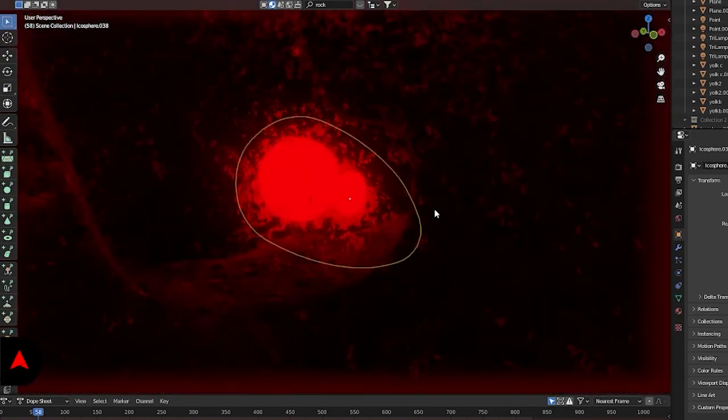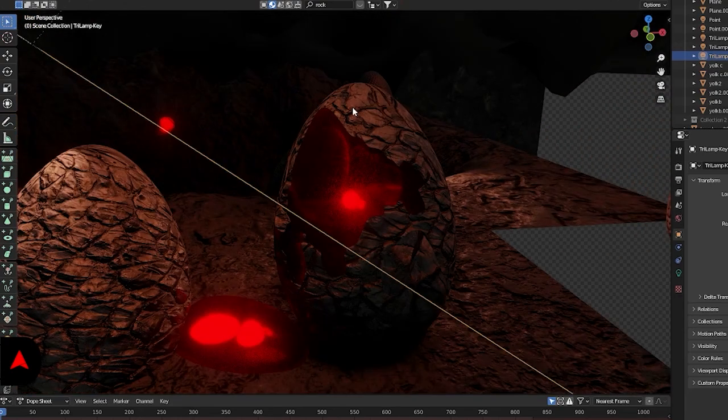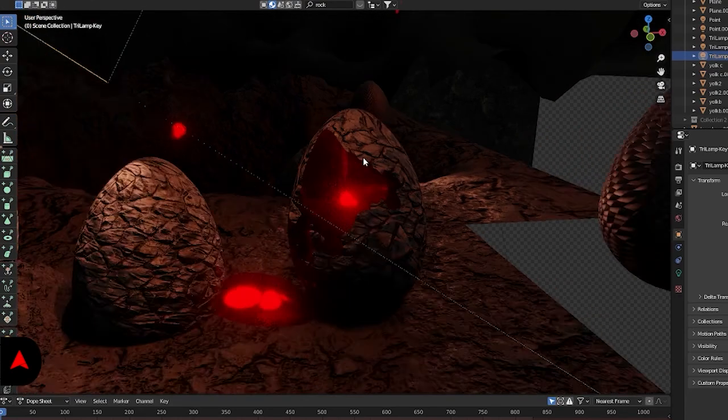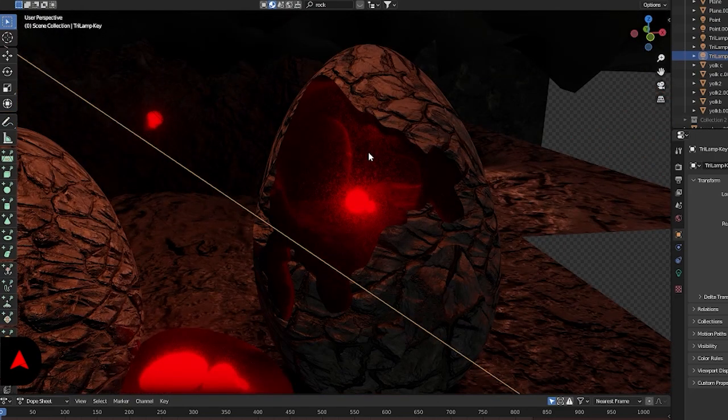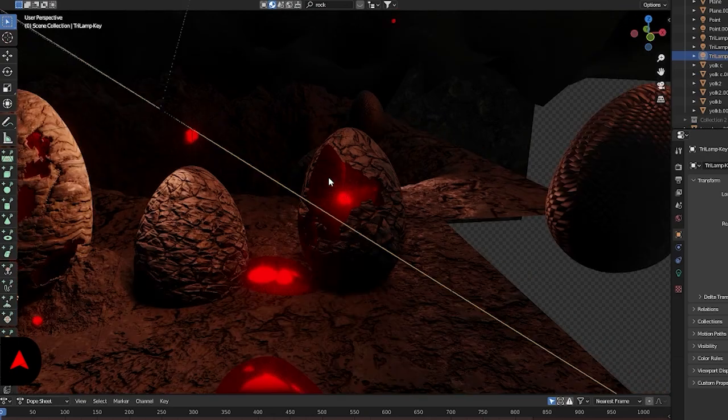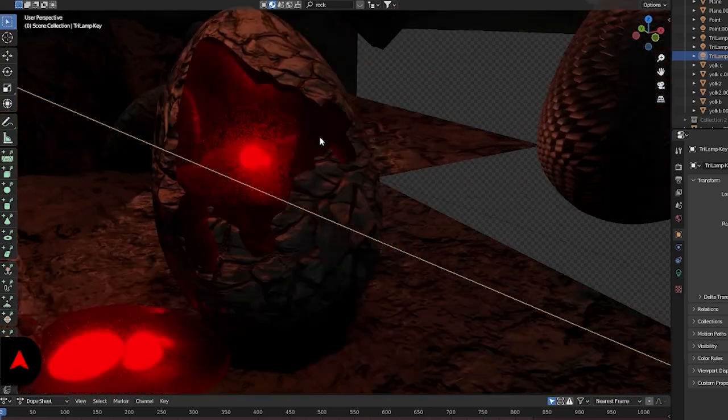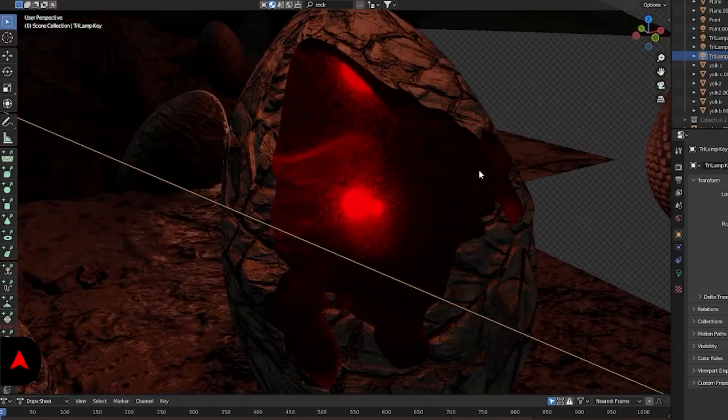Alright, nice. So now that it's in the egg, we can see that the egg already begins to have some character to it, right? The light is hitting it nicely, and if I wanted, a couple more eggs galore.